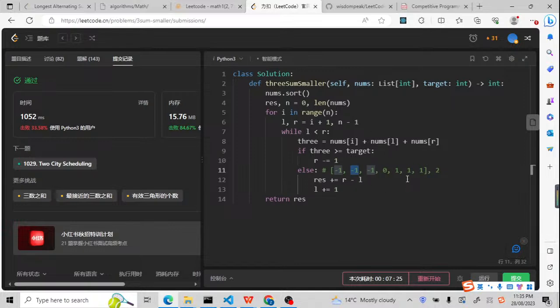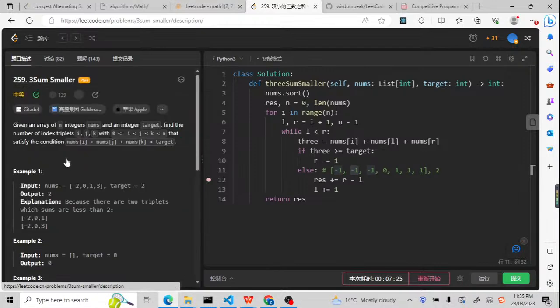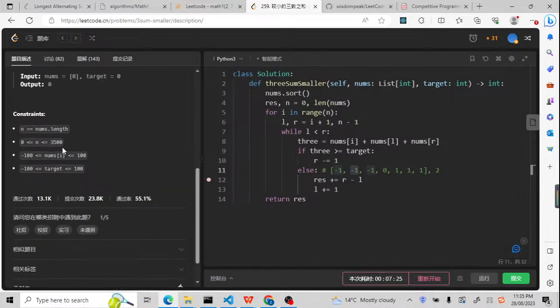If you don't use this method, it would be O(n cubed) time complexity, and it will exceed the time limit, because n is like 3,500.